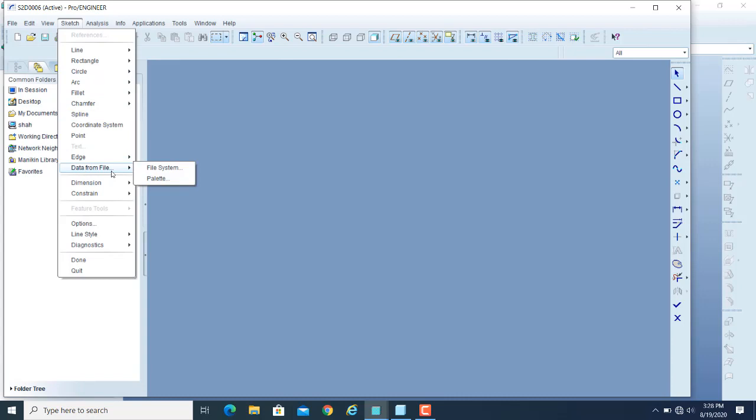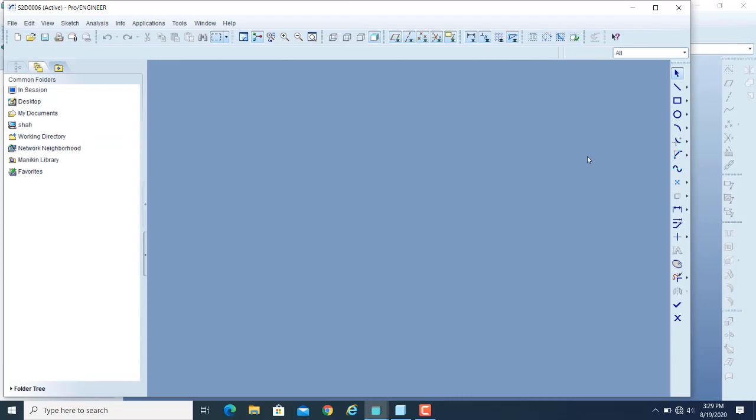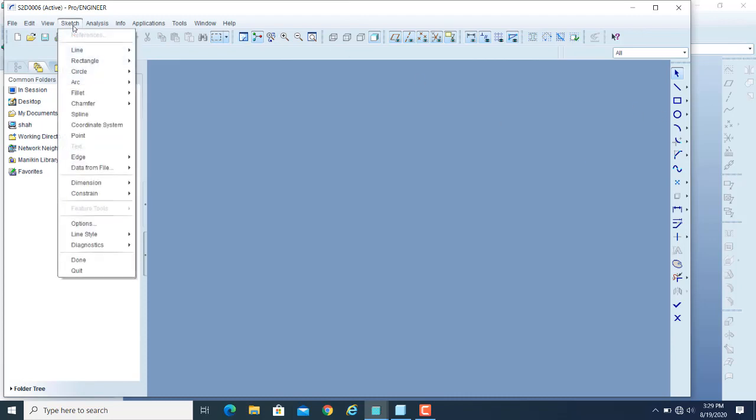So if you want to use an existing sketch that you have saved, or if you have some sketch in the current environment and you want to use that, you can always use this data from file option. When you are in the sketch, simply go to the sketch tab, data from file, and you can go to the file system.